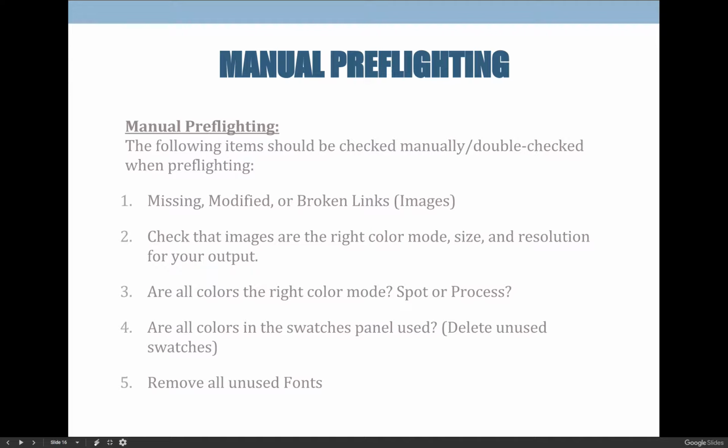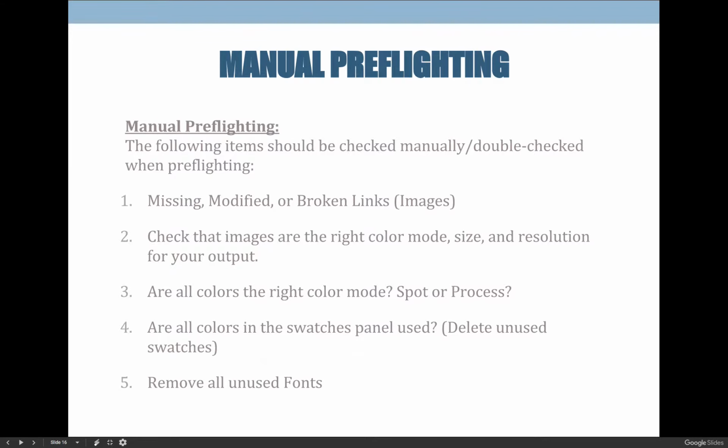You also need to make sure that all the colors that you're using in your project are the right color mode. Are they spot colors or are they process colors? Now that doesn't make any sense right now, I imagine, but you will know what that means when we cover that next. I think we cover that in Lecture 2, either Lecture 2 or 3. But there are specific color modes and specific formats for your colors if you're going to be printing something versus outputting it digitally. And again, InDesign doesn't know what you want to do, so you're going to check that manually, and you're going to do that via the swatches panel.